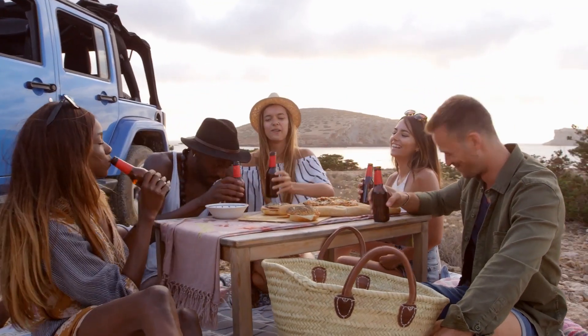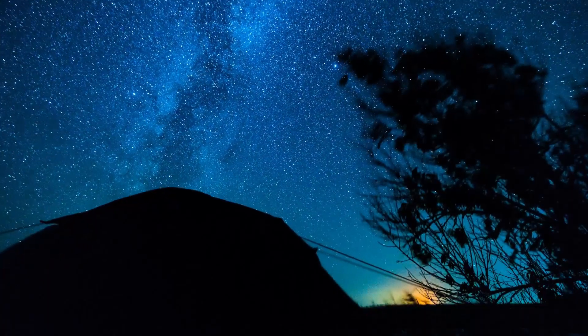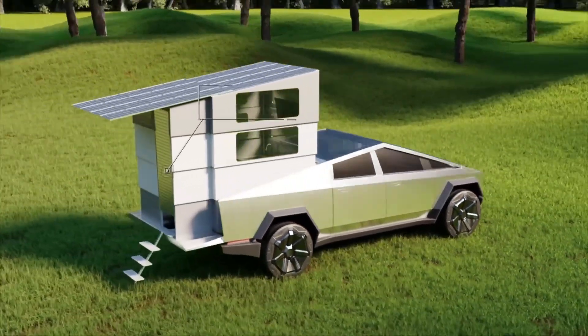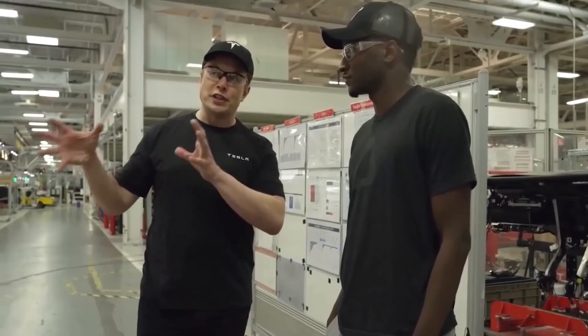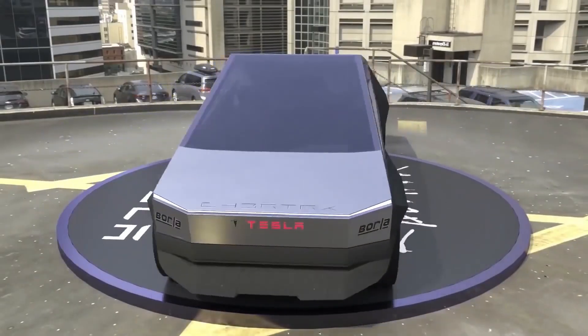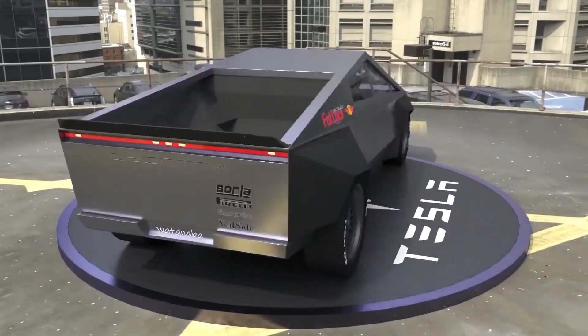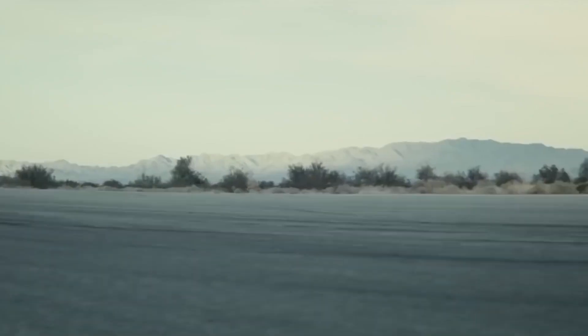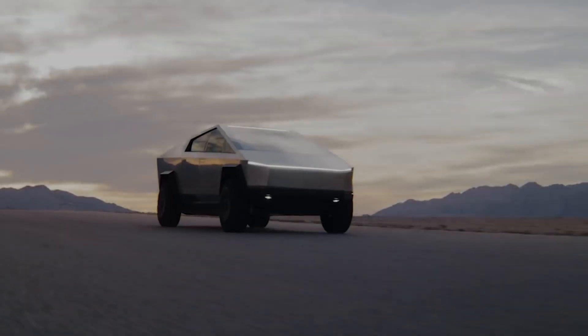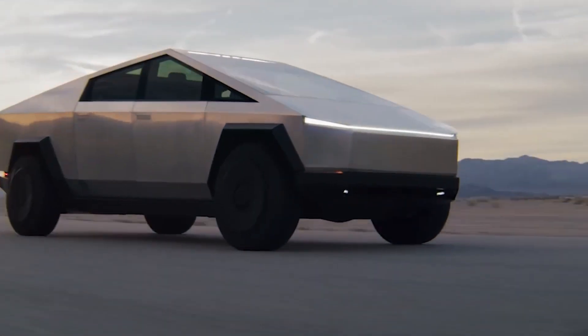Rolling into the sunset with your friends, family or lover and camping under the stars in a Tesla Cybertruck — doesn't it sound exciting? Elon Musk has always hinted how the Cybertruck is the next level electric vehicle. It's not just an RV but a lot more than that. The Tesla Cybertruck is coming out soon and it's going to change the way we live. Did you know that you could actually live in one of these trucks and drive around all day?